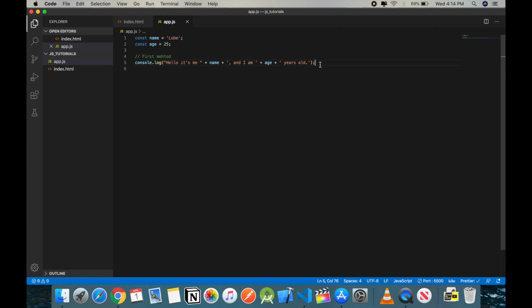So with the backticks, it makes it way, way easier. So let's just show it using the second method. Using the second method, we would simply create our console log. And here we would add our backticks. And we type in the same string.